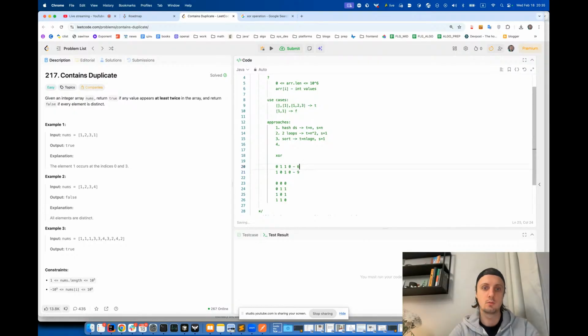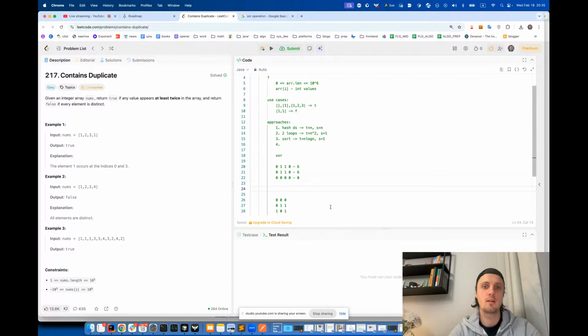So we have 6 and 9. When we do XOR, it would be 1, 1, 0, 0. So we receive 4, 8, 12, which we don't need. But if we do XOR for the same values, we actually receive all zeros. So at some point in time, we should return 0.